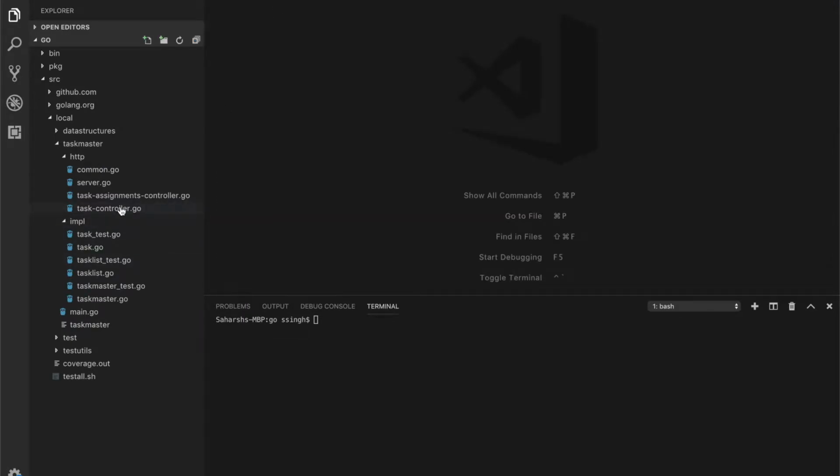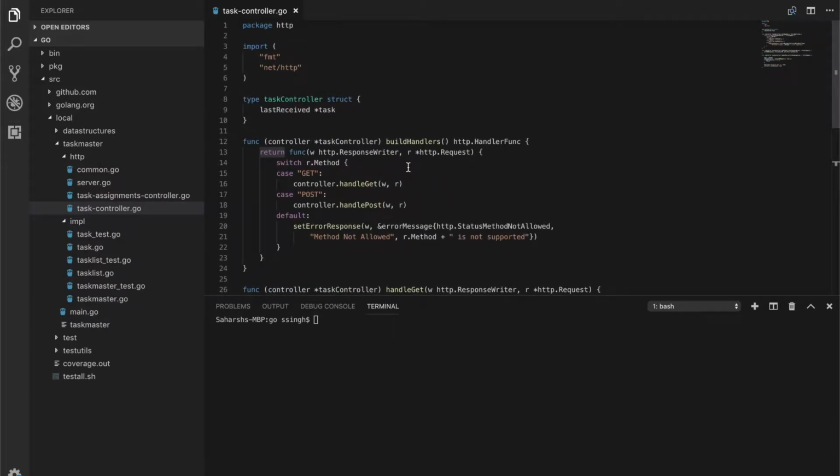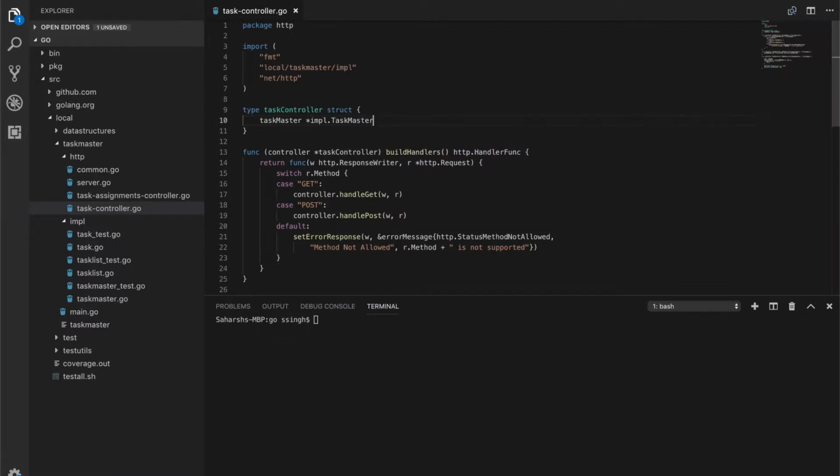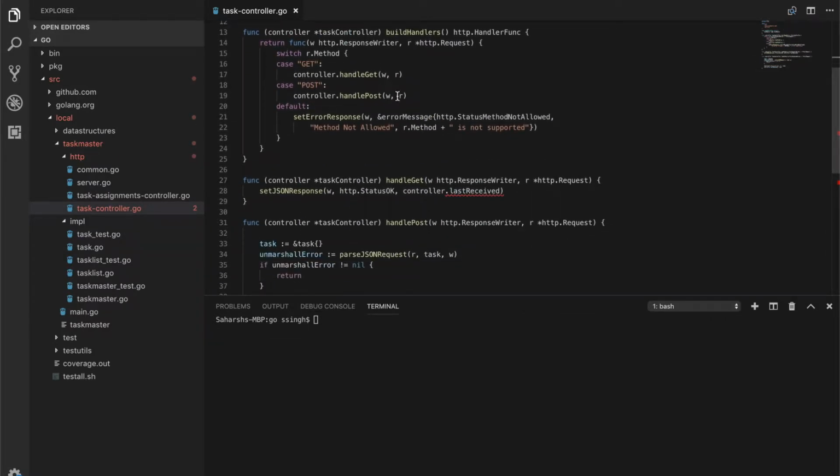So we come back here. Let's do the task controller first. So the task controller, let's actually implement this for real. And so the first thing I need to do is get rid of this state, because this is just a way to cache the task I received. Not very useful for a real web service here, right? So instead, I'm going to start using my task master here. And obviously, that's going to take my impl task master. Awesome. Cool. Now it's giving me an error because I need to clean up stuff, right?